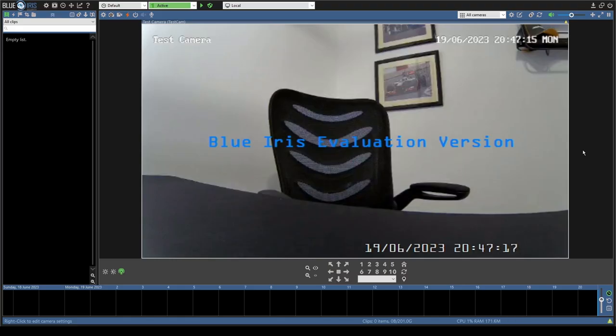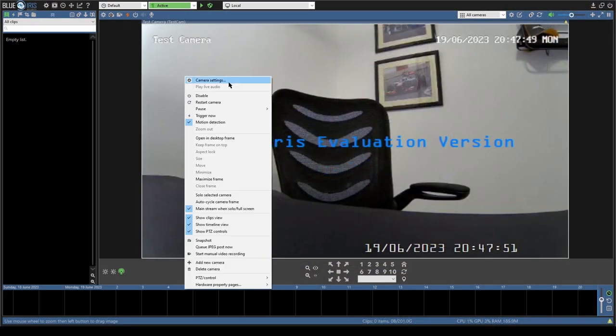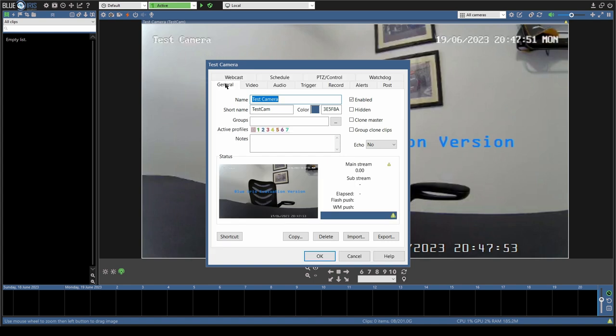So now that we've done that, we need to wait for it to load the camera stream. And there we go. We can see our first camera in Blue Iris. When you double click into it and make it full screen, you can see that it changes the resolution to a better resolution. We are now going to go back into camera settings by right clicking, and then we can go through some more details.